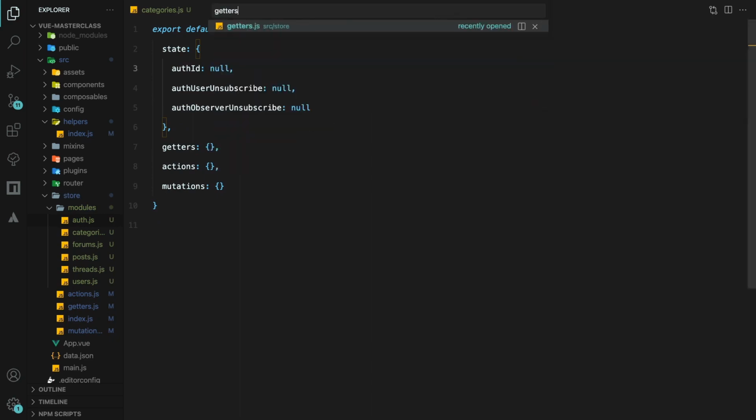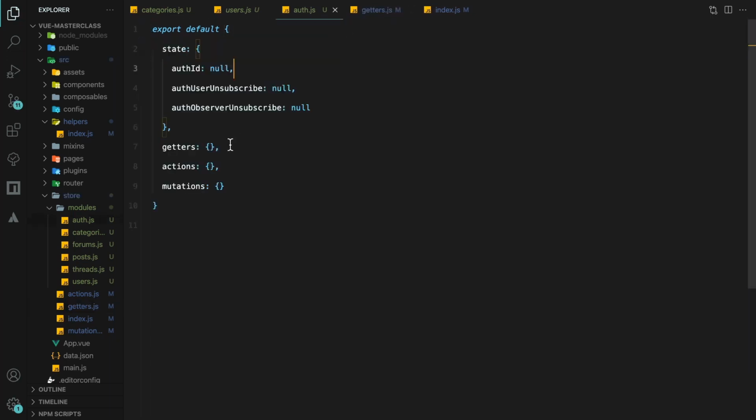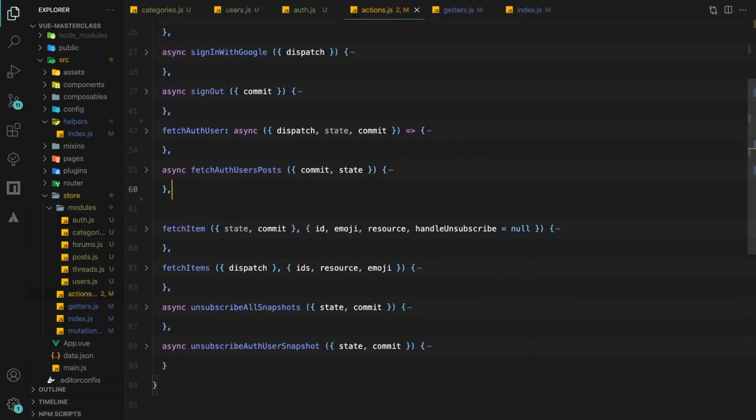Next, we have the auth user getter. Then, in the actions file, we have a bunch of actions related to authentication.